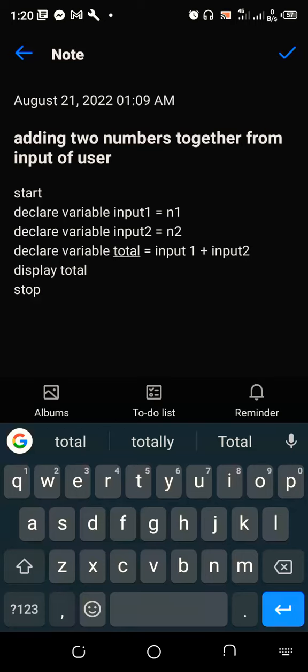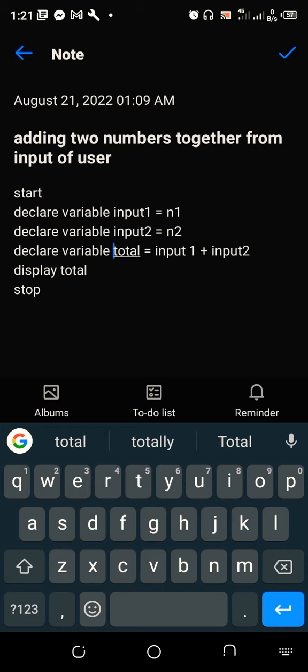Hello and welcome. We'll be talking about pseudocode and flowchart, but for this video especially we're talking about pseudocode, and then in our next video we'll talk about flowchart. Well, pseudocode is just a way of representing our code in pure English.